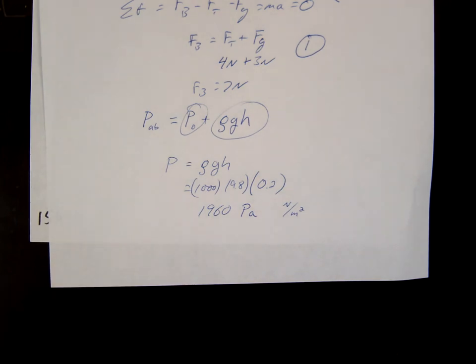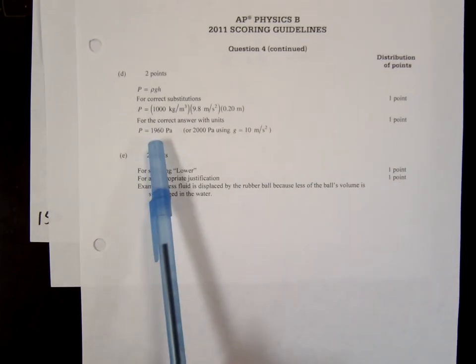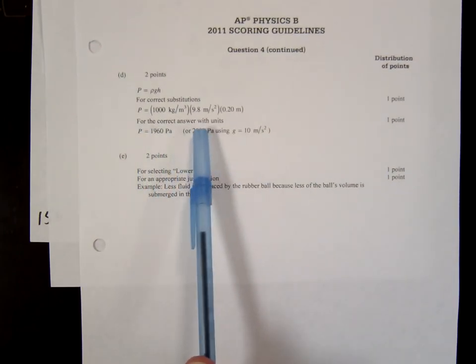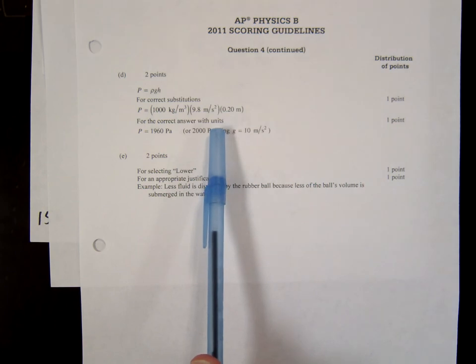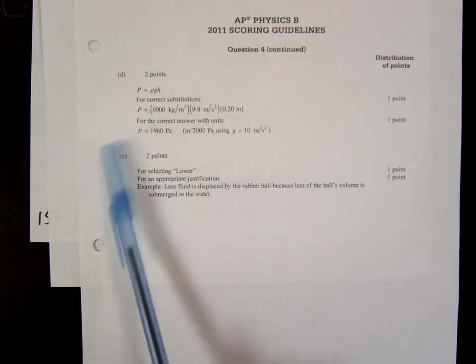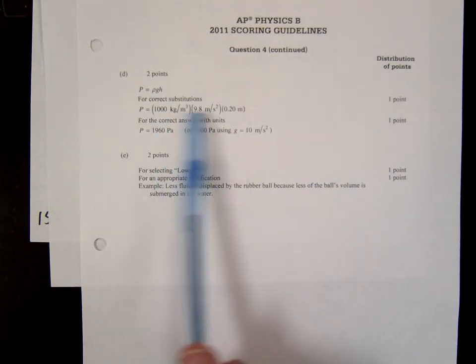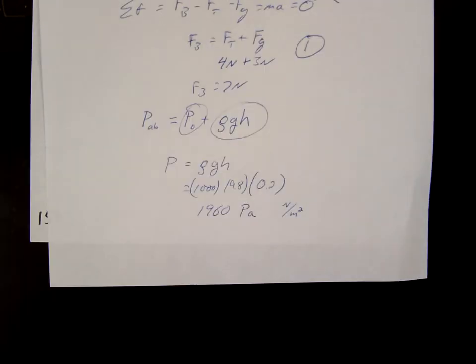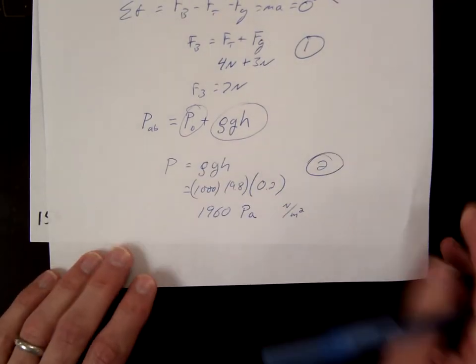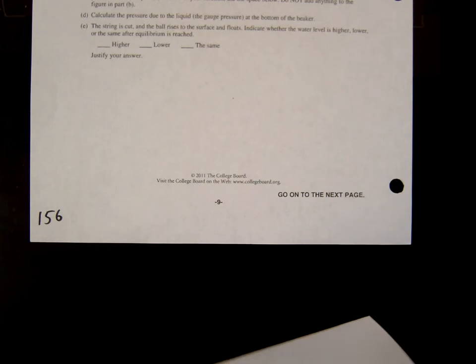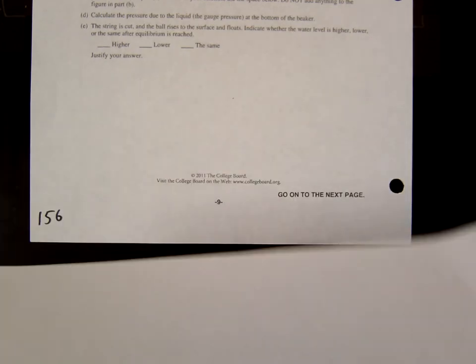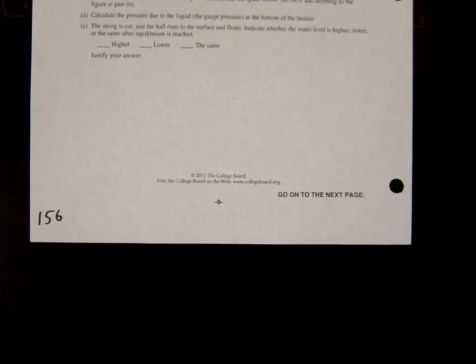I do want you to notice, here's the rubric for this. They do say correct answer with units. So make sure that you're including the units, otherwise you're not going to get that second point. So that one was worth 2. Anyone 8 for 8 at this point? Only a few of you. How about 6? 6 for 8? On your way to a 4 or more.